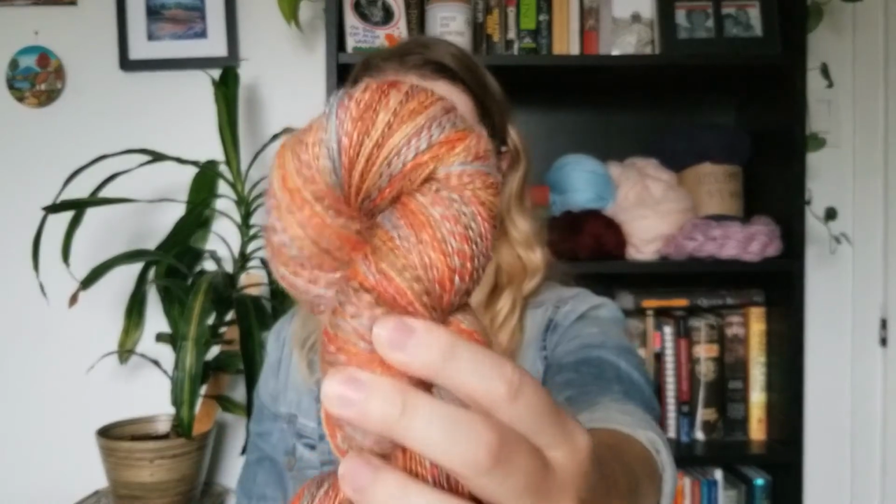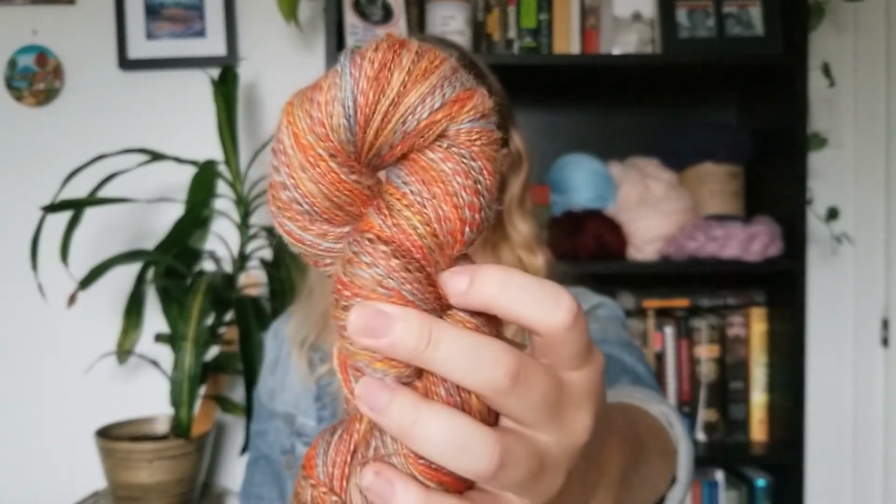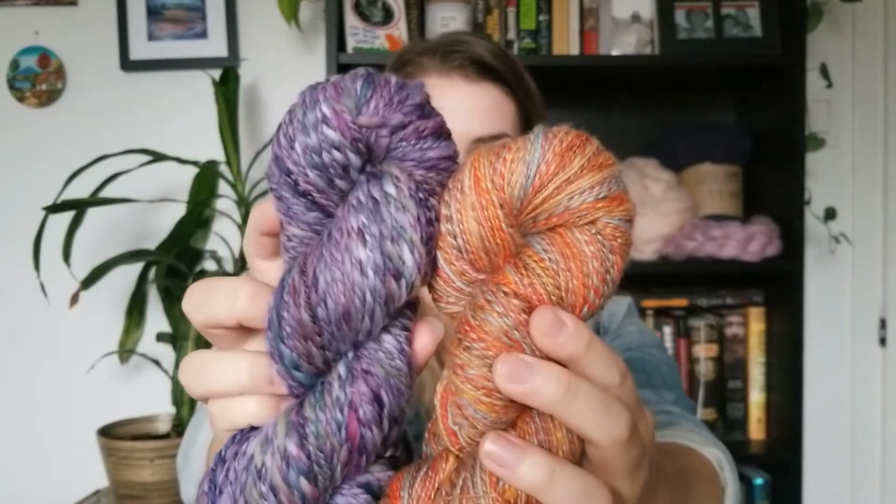I was reading somewhere that the weight of hand spun yarn is different than commercially spun, purchased yarn. A 100-gram skein of my yarn might have less yardage than a 100-gram skein of even indie dyed yarn, because that's coming from a factory where they get the same yardage every time. It's perfect; this is imperfect. So I'm getting all different weights. Some is a little chunkier. This one is very fine, I'm sure a light fingering weight, which is great. In comparison, you can see that this is quite a bit bulkier.